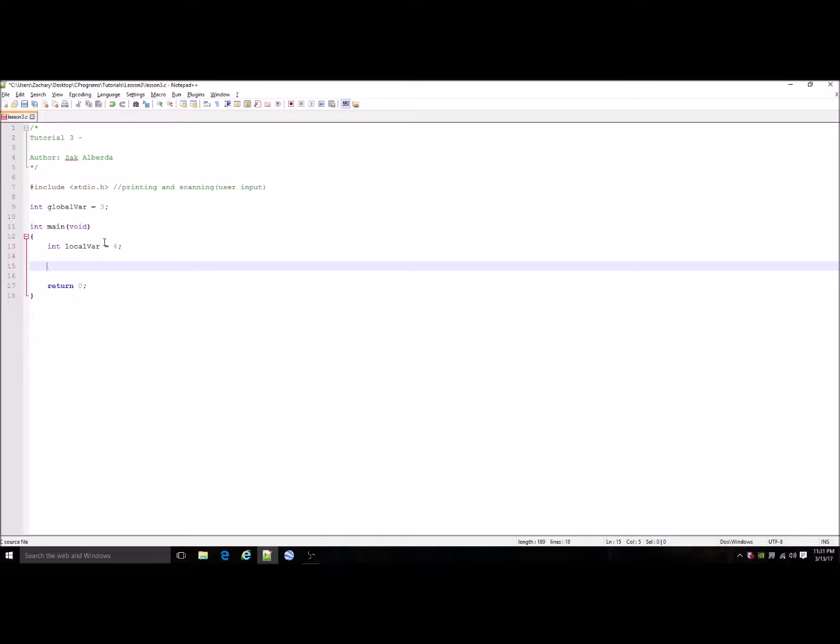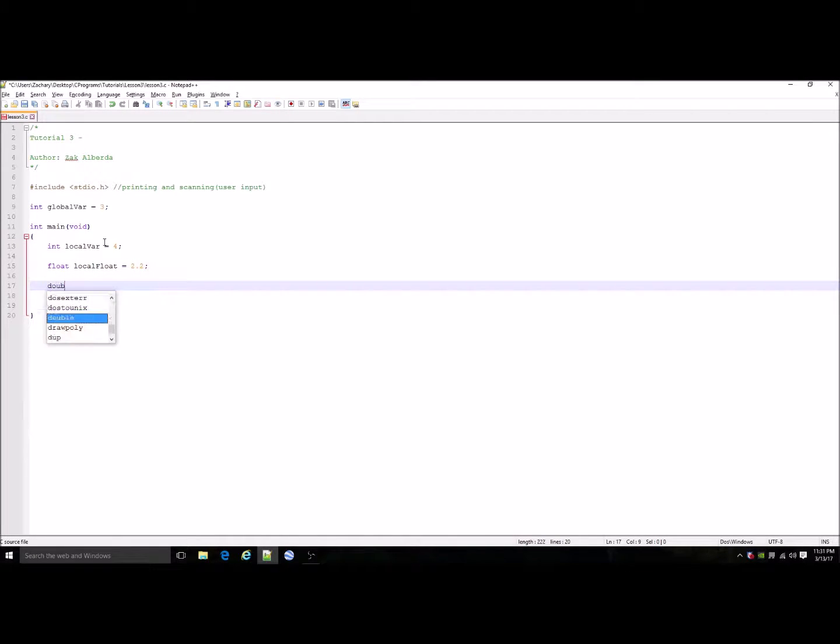And so int is short for integer, which are whole numbers, and it can also be a positive or a negative number or 0. And the next thing we're going to have here is a float. So local float equals 2.2. These are decimal numbers, which also can be positive or negative.